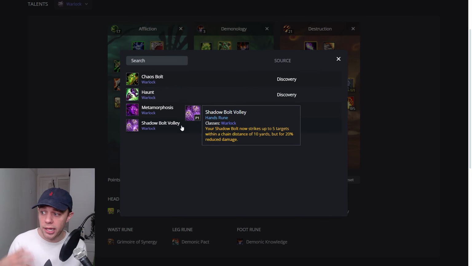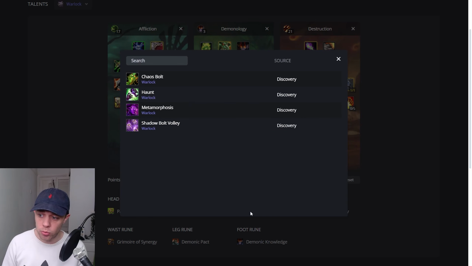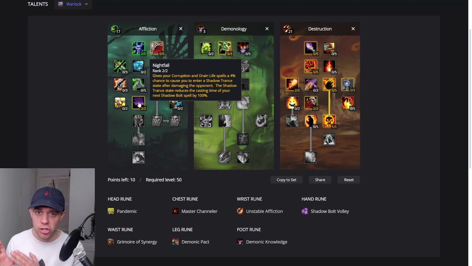One thing to note as well with the Shadow Bolt Volley, where it's going to be spitting out 5 Shadow Bolts, is that it can also proc from your Nightfall talent, giving your Corruption and Drain Life spells a 4% chance to cause you to enter the Shadow Trance, remember, where your next Shadow Bolt will be instant completely. And that will proc as well with Shadow Bolt Volley, meaning you're going to fire out 5 of them instantly, which of course, paired with the Immolation Aura, it's going to be really good in AoE. And that's it, guys. That is how you play Affliction Warlock in Phase 3 of Season of Discovery, SoD.